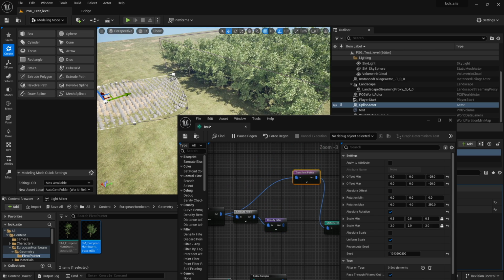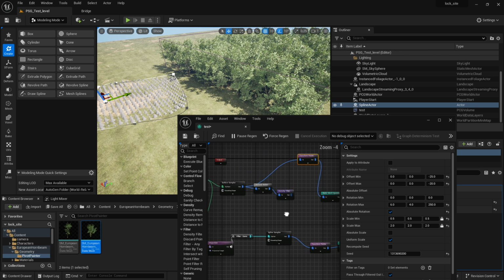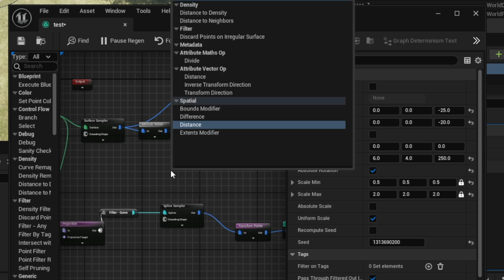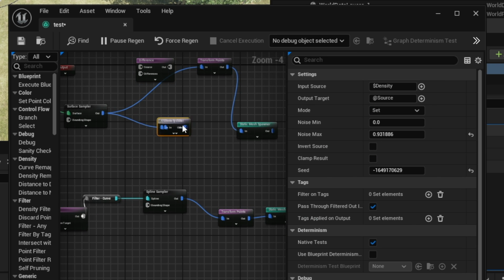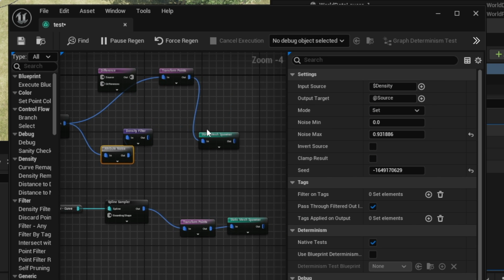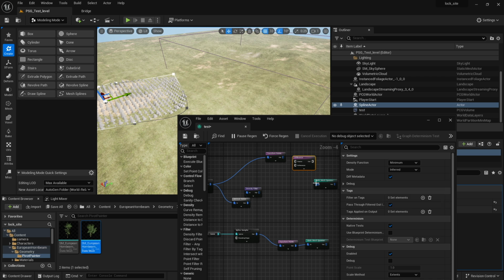So when you see this subtraction, it makes a lot of sense that it is actually subtracting. And it's very easy, actually. All you need is a difference node. I think they're called nodes. And what I'm going to do is, actually, I'm going to do it after it goes into the transform points. I think that will work. This will go in. Let's just turn this off. This will go in here, and then this will just connect back there.